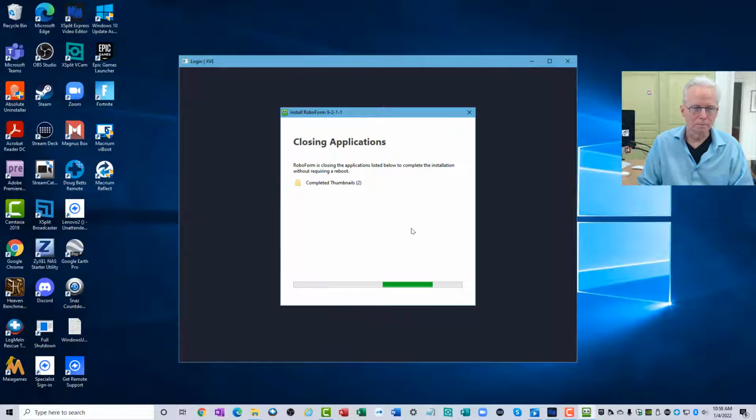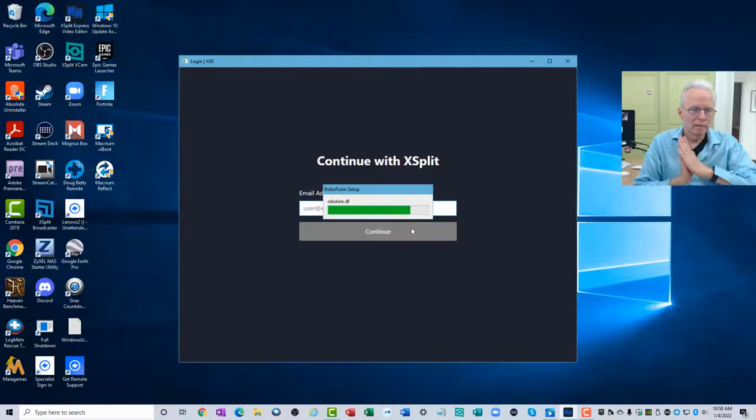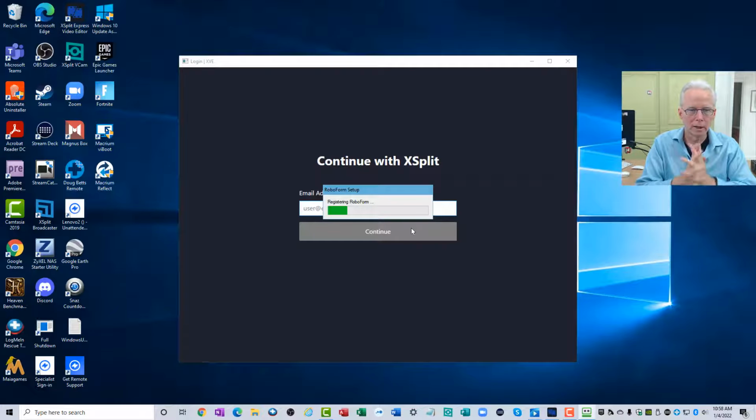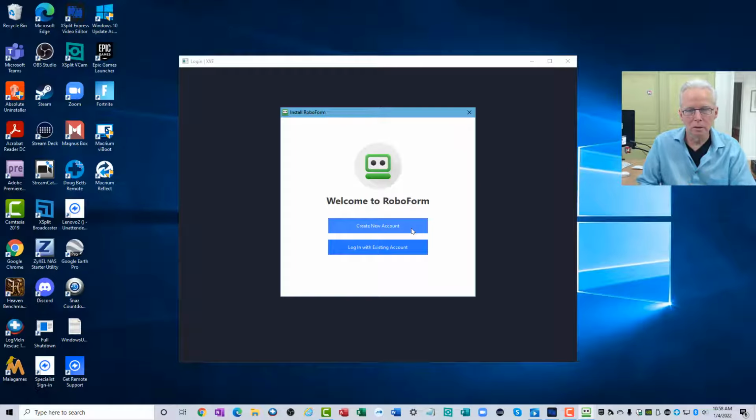That's fine. I have high hopes for what this can do beyond doing logins for browsers. Once I complete this, I'm going to need to go see if LastPass actually is capable of doing Windows application logins as well. I don't know.